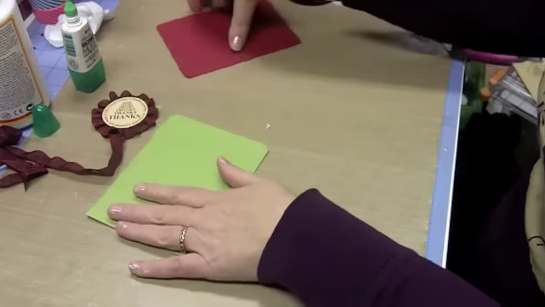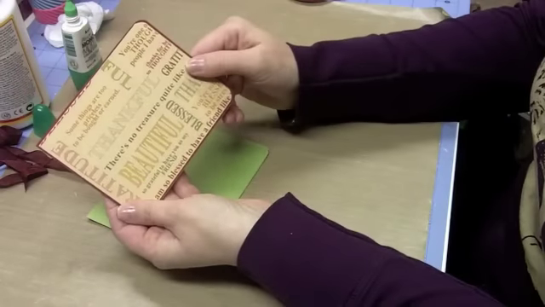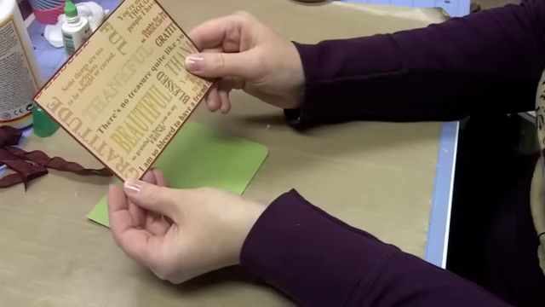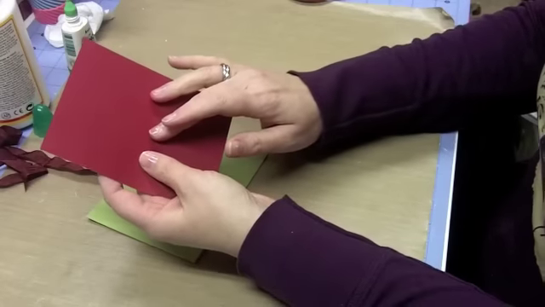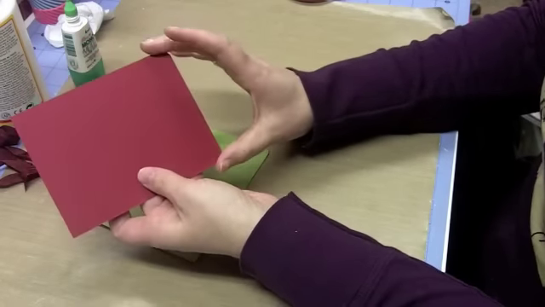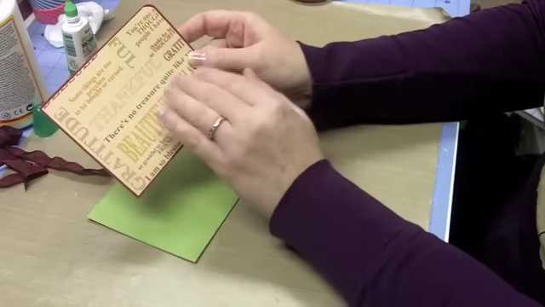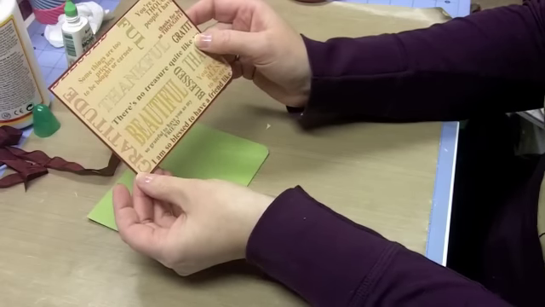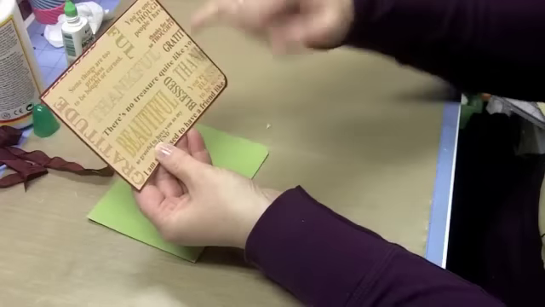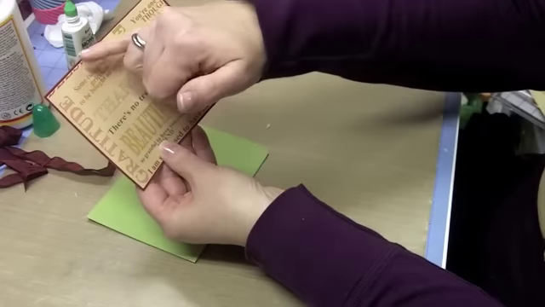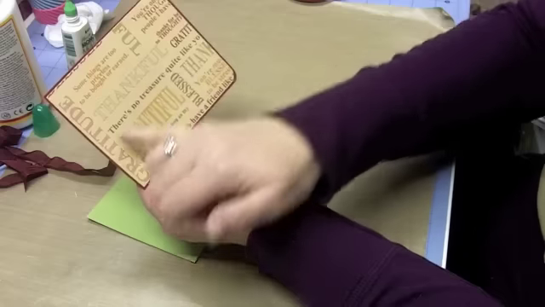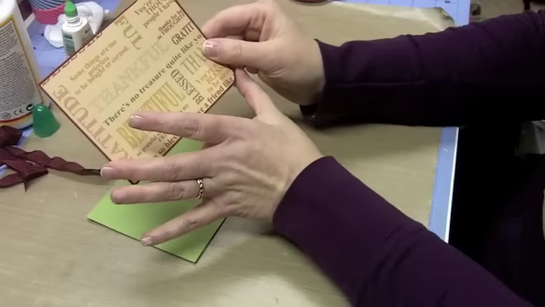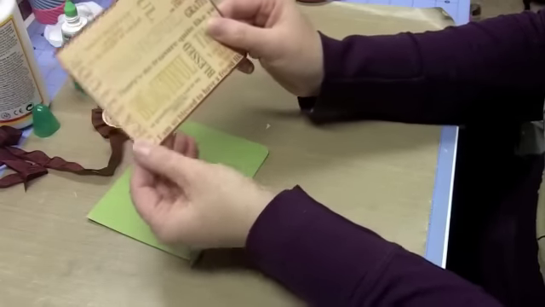And let's move to the front. This is going to be a very simple card. I've already adhered my background paper onto the red here. And again, I corner rounded both of these. Now this time the background paper, this piece was 5 1/4 inches by 4 inches. But the background piece that I had printed was only 1/8 of an inch smaller instead of a full 1/4 of an inch. So then I just have that 1/16 of an inch all the way around. So that makes this 3 and 7 eighths wide by 5 and 1 eighth this way. And so that's ready to go. I've already adhered that down.